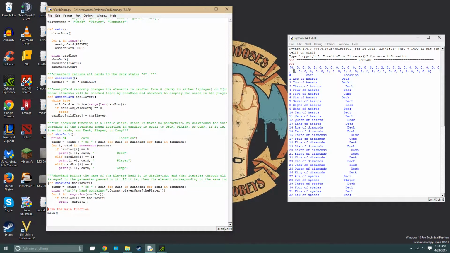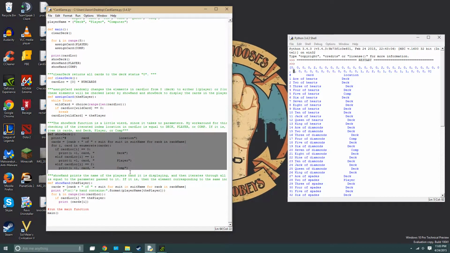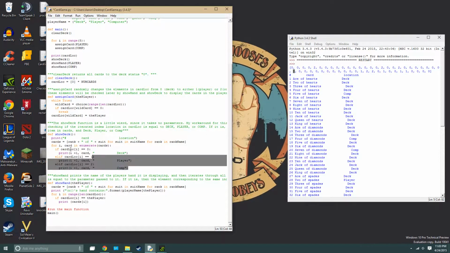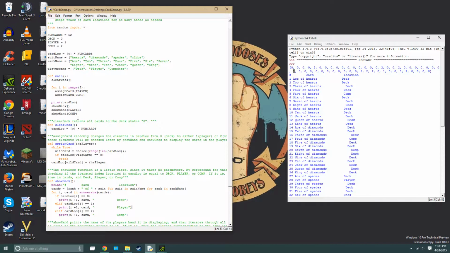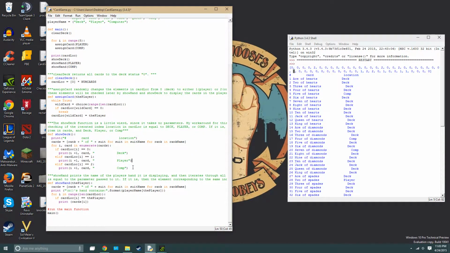I will explain show hand because it's a little bit more concise, but just keep in mind the same idea is in show deck. It's just a little bit more unwieldy because I couldn't change this main code here.